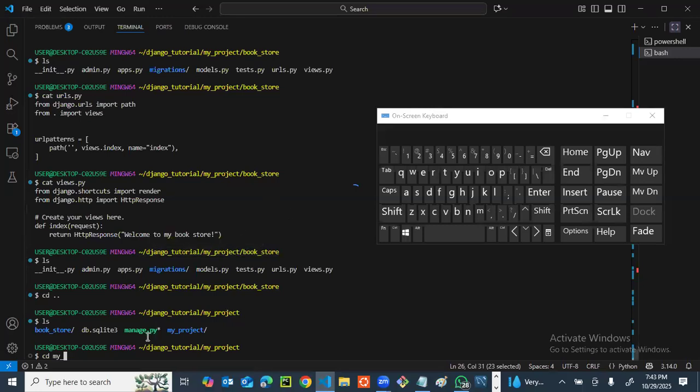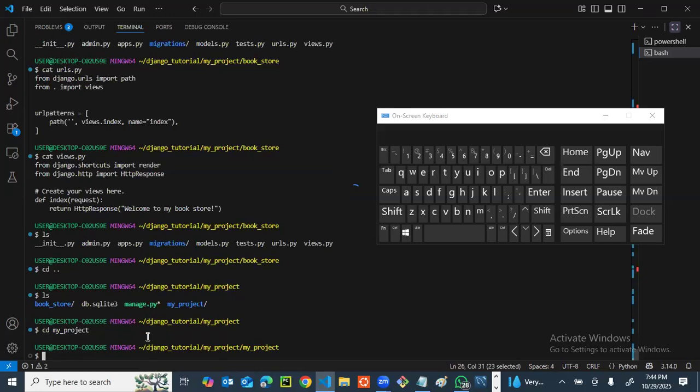Okay, so you can just leave it for the section of question and answer. So now what we want to do is just fulfilling requirements, right? We've done all our routing, all our logic, all our mapping. So now the new app we just created, we want to go and add it inside our settings. So that is why we need to go to my project, which contains the settings.